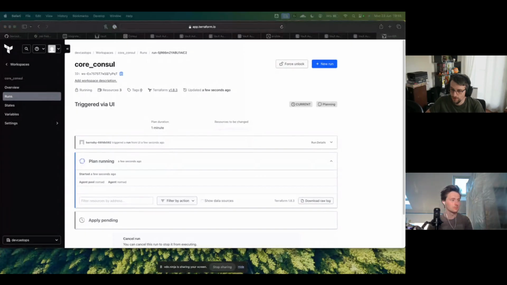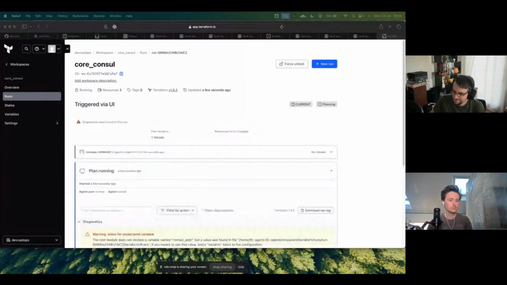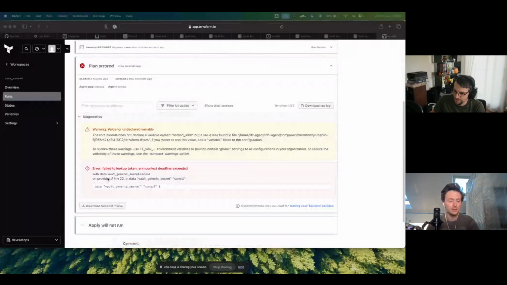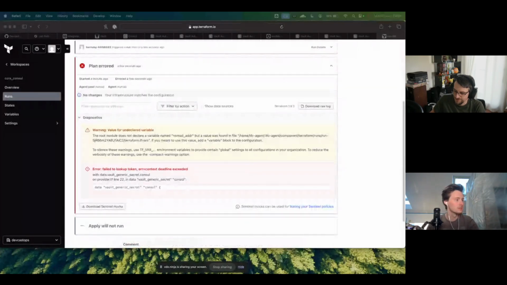So this normally means something's gone wrong. Or our server's just incredibly slow. Fail: context deadline. Failed to look up token, vault generic secret Consul. Cool.